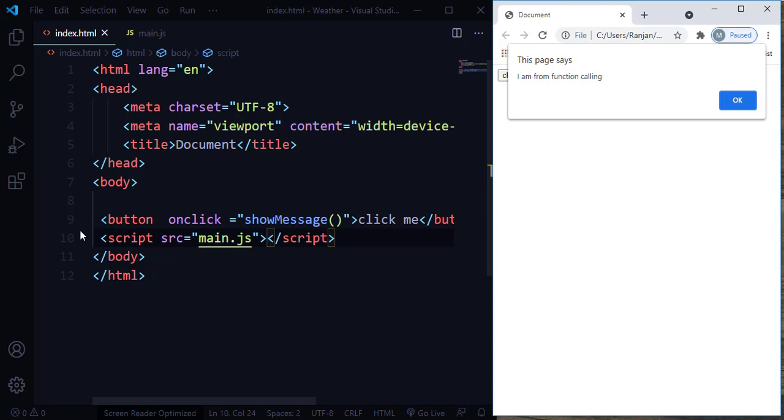Now the question is, does that mean that we have only onClick as an event in JavaScript? There are plenty actually. I really want you to go through the documentation for JavaScript events on the official web page, or you can go to W3Schools to know more about the events, because there are a lot of events like click events, mouse events, keyboard events. There are a lot of ways that we can use them. So in this tutorial we are going to focus on commonly used events in JavaScript. Apart from the ones we are going to learn, there are plenty of events in JavaScript. I really want you to go to the documentation to know more about events, right? As for now, this is a way that we can use JavaScript events.